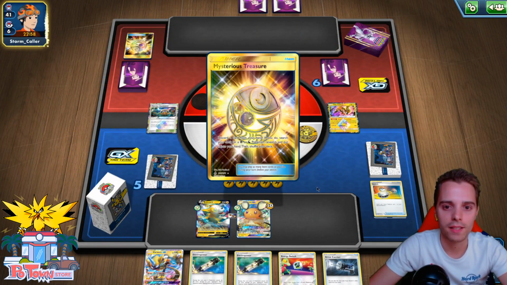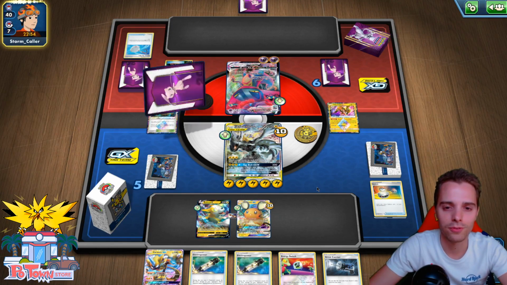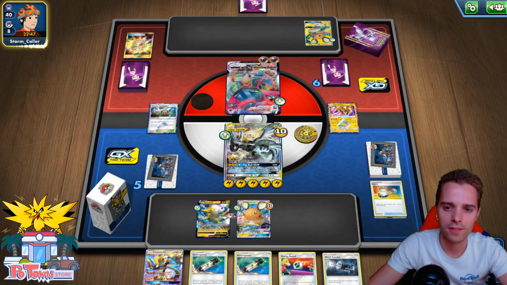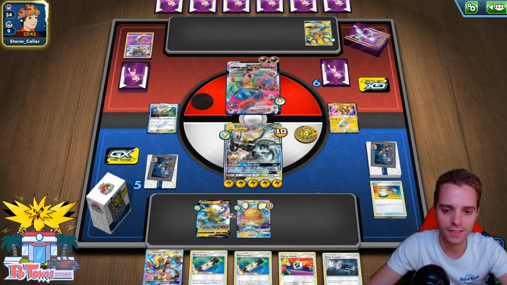Dragapult VMAX is here. Treasure again. Will he find the Mew? He should find the Mew. Giratina. Okay, that's gonna help with the damage output. Probably has Supporter in hand, Research, Marnie. Anything of that will help in this scenario. Okay, there's the Dedenne. Yeah, that Tag Bolt GX will be awesome.